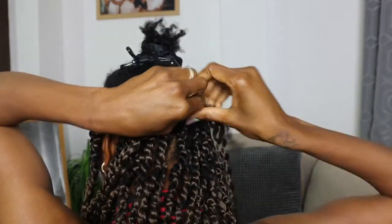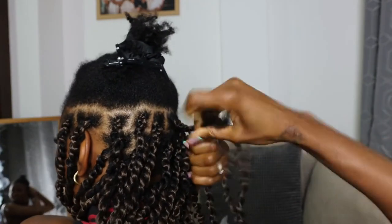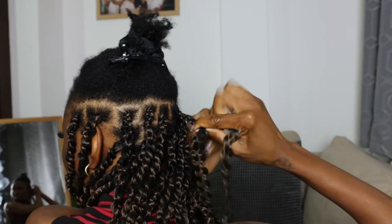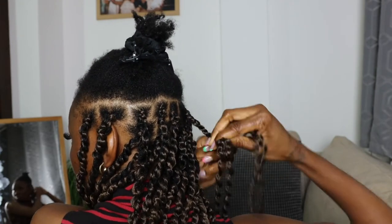If you've been observing my hands, you would see that I always turn my hands around. Because I'm braiding the back, it's not very easy for me to keep my hands in a certain direction. So I turn my hands around so that I have a better grip when I'm doing the twist. And I twist the hair just like so, all the way to the tips.